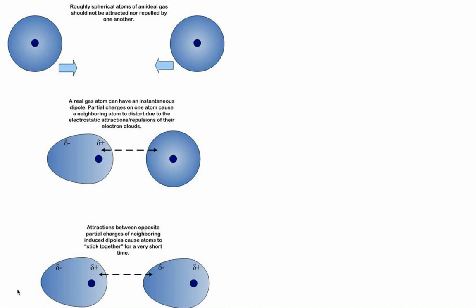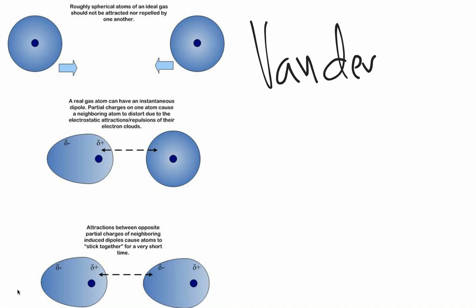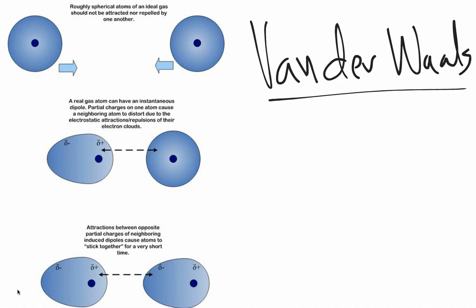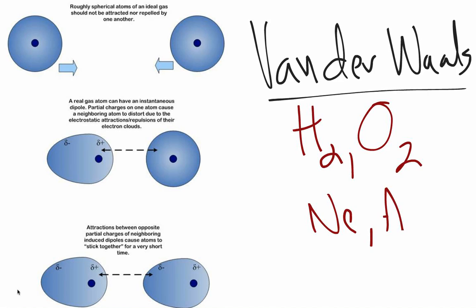Last one we look at is what's called van der Waals forces, and hopefully I can spell it, van der Waals, and I think Waals has two A's in it. So van der Waals forces. Van der Waals forces are the forces that are exhibited between molecules that don't have dipoles, nonpolar covalent compounds, mainly between gases like hydrogen gas and oxygen gas, or noble gases, neon, argon.